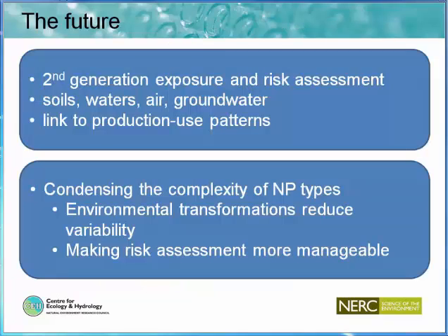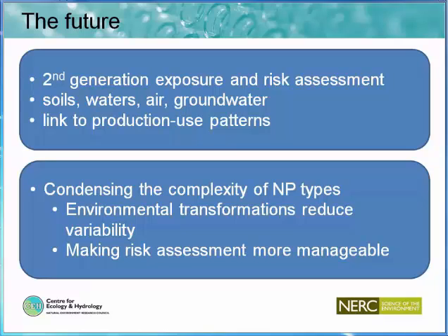So to come on and think about the future, rather than talk about specific proposals or projects, what I want to talk about is two particular research strands which we hope to incorporate into our work. The first is second generation, more complex exposure and risk assessment, where we link environmental compartments such as soils, waters, air and groundwater, and simulate the movement of nanoparticles through them, and also link that to spatial production and use patterns of nanoparticles. This would give us more flexible risk assessment tools to be better able to cope with the potential future uses of new types of nanoparticles as they emerge.